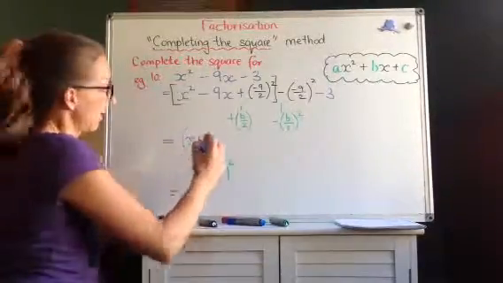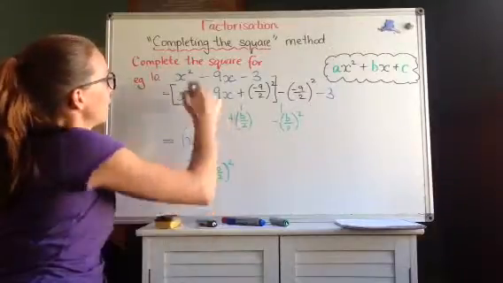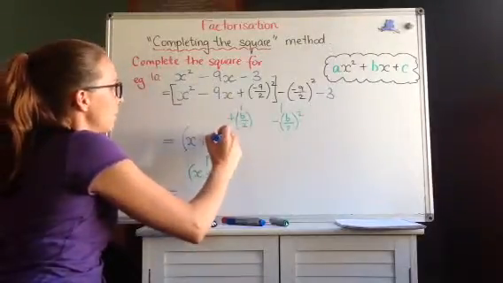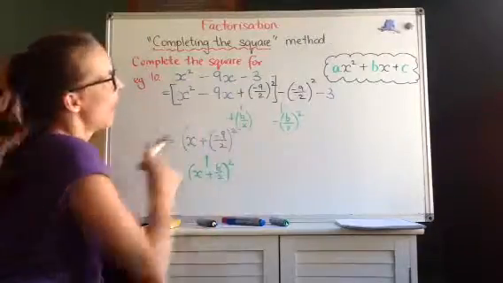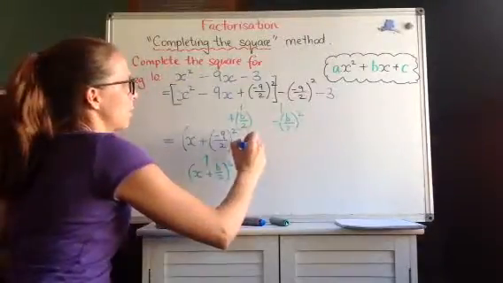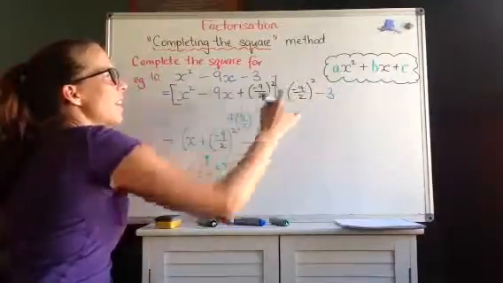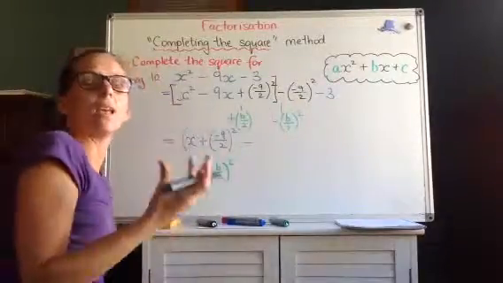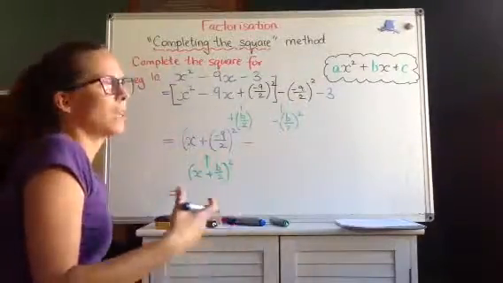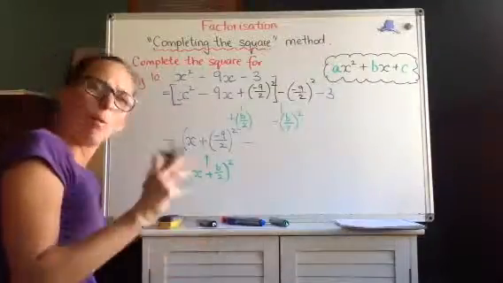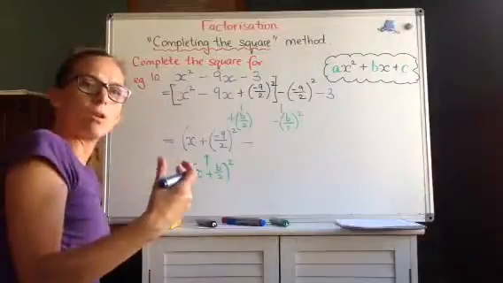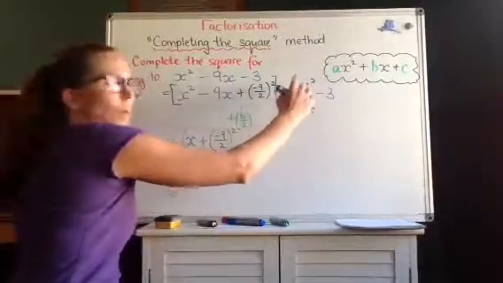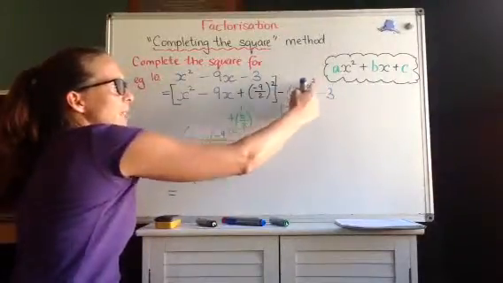So I'm going to have my x, I'm going to have plus negative b, which is negative 9 on 2 all squared, and then I'm going to simplify this section. Now negative 9 on 2 turns out to be negative 4.5. And we want to keep things in fractions, we don't want to introduce decimals. So we're going to use our index laws. We're going to apply the power to each part.